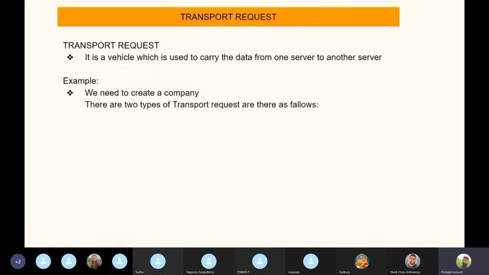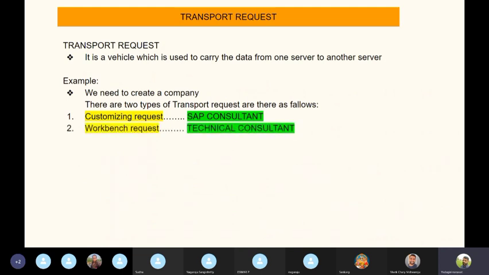There are two types of transport requests available. One is a customizing request prepared by the SAP consultant, and another one is a workbench request, prepared by a technical consultant like an ABAPer. If you are a functional consultant, then settings will be saved in the customizing request.